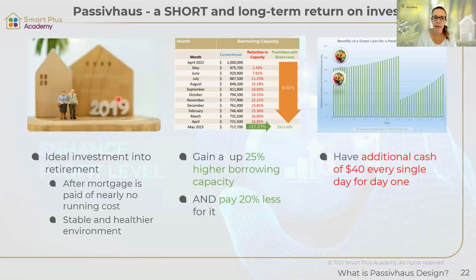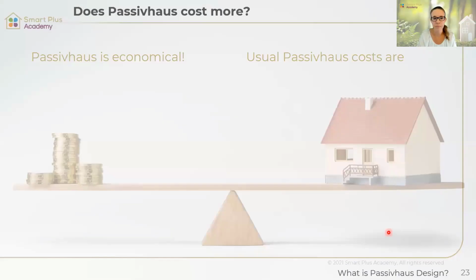And then we have made a comparison between a Passivhaus and a conventional home. And with your green loans, with your incentives, we could even have additional cash from day one. So obviously, we're not financial advisors. You have to look into your own situation, but we want to make sure that you know that there are these things out there that can make Passivhaus really, really attractive from day one, and even more attractive than a conventional building.